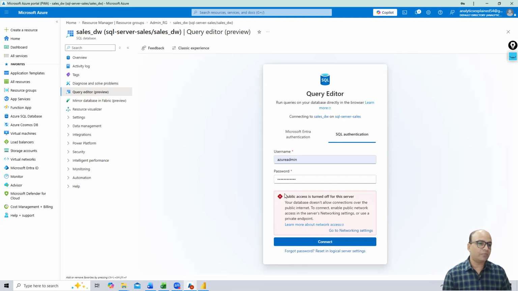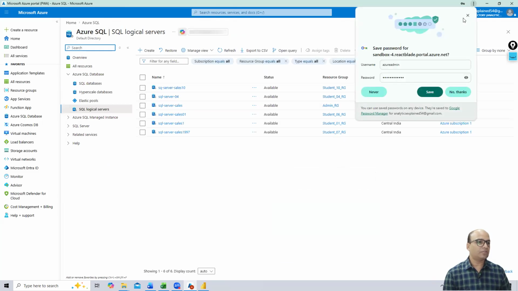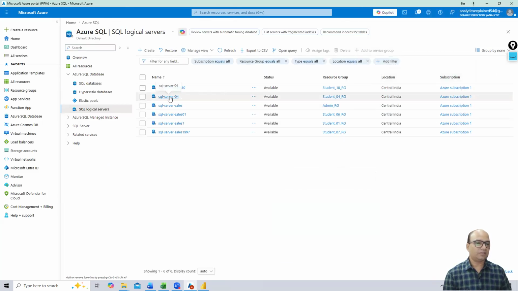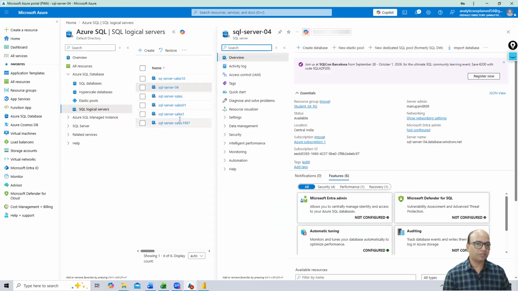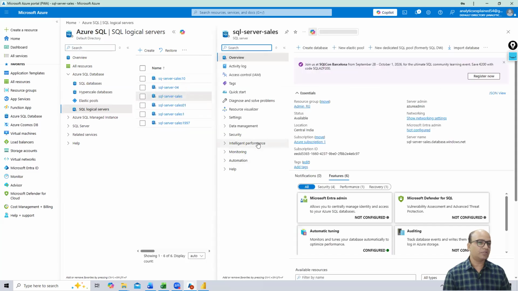Okay, so it says public access is turned off for this server. Yeah, that is called firewall. So we have to go back to our server. Go inside the server, SQL Server sales, that is my server.